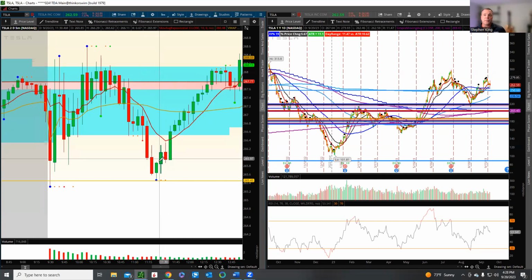I prefer to see if this had closed with the body with no upper wick or just very little upper wick, more like what this one looks like, if there had been more of a body. And also, if you look here, the high of this, 266.29, high of this, 266.29, right? So this candle closes and you've got the same high. So I'm going, well, it's the same high. That's the level that needs to get broken.